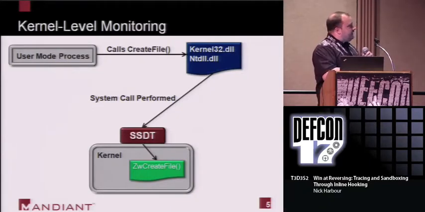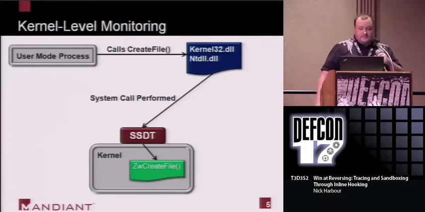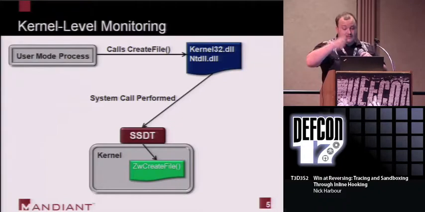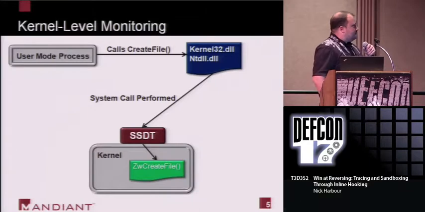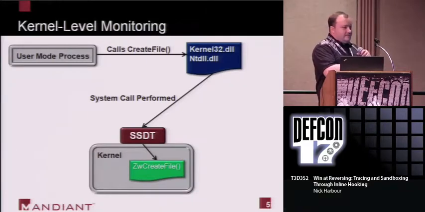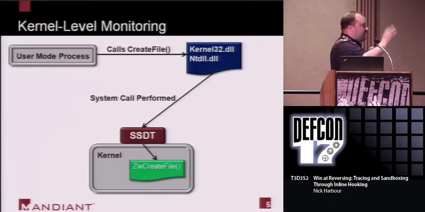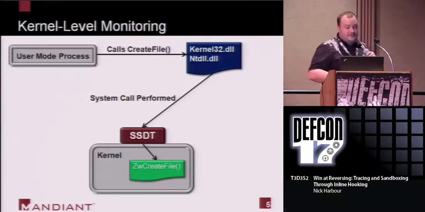This is something that's issued to the programmer, the application that can make this function call. And the code for that initially is provided by libraries. In this case, kernel32 is the library that provides that call. And all that happens in kernel32, which is totally in user space, is it performs a system call. The system calls have to be implemented in this SSDT, the system service descriptor table. So it's kind of like an array of pointers in the kernel, essentially. I'm going to oversimplify the hell out of this whole process just for the sake of time. And then the kernel maps these to the actual handlers of the functions.